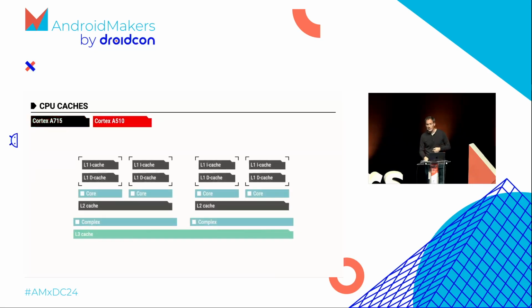The little core, on the other hand, is very similar, right? You have an L3 cache, an L1 cache, and an L2 cache. But the difference is that the L2 cache is shared by the cores inside the complex. So you may have two cores sharing an L2 cache. You don't need to know all the details. The point of those two slides is to let you know that this is the basic architecture in terms of memory of a CPU. And it's important to know that not all CPUs are the same in terms of the cost to access the data. The Pixel 2, for instance, might be different. The size of the caches will be different, so you're going to get different numbers.